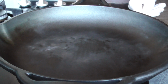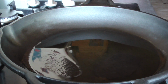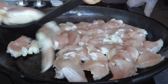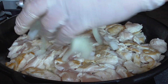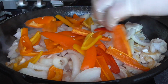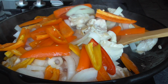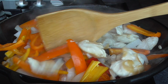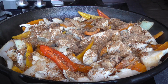Take a big frying pan, maximum heat, add some vegetable oil. When the oil starts smoking, add a reasonable amount of chicken. We're going to add some onions, add some peppers, we're going to add 2 good tablespoons of our spices, maybe a little bit more salt.